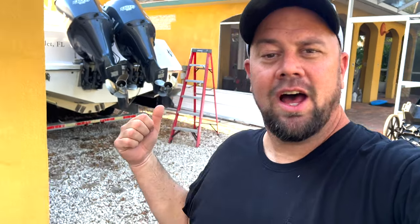Well, I'm out here right now. We're servicing the Sea Hunter. I'm doing some lower end fluid changes, just some overall maintenance, and going through some stuff before I put the boat back on the lift. Right now, I'm also working on our 21 Shoalwater, which you know, completely stripped out, gutted out, and now we're down to the bare bones of the boat. In this video, I'm gonna show you how I paint it, what I do to paint it, and how it comes out. All right, so let's get started.